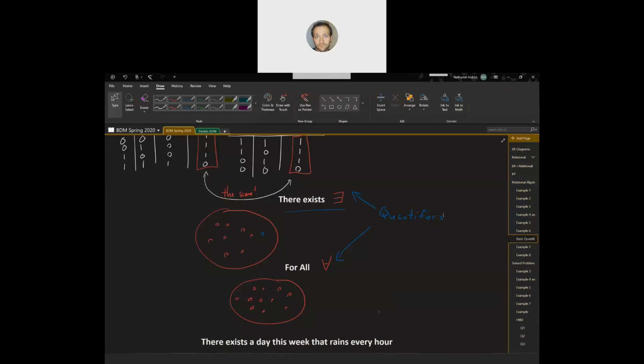So here I've drawn a set as a big circle and elements of that set as being smaller circles.